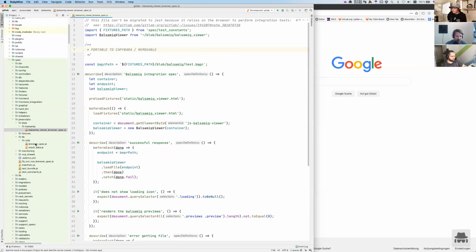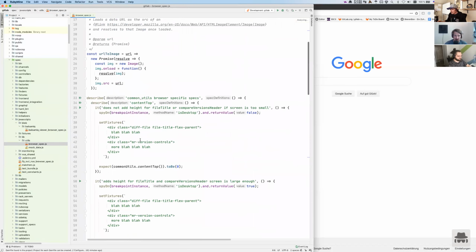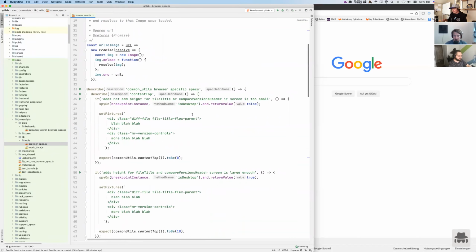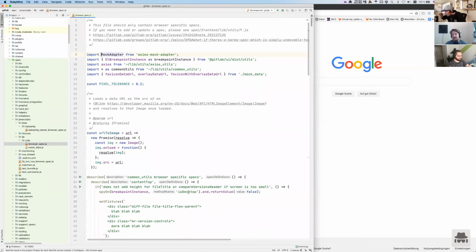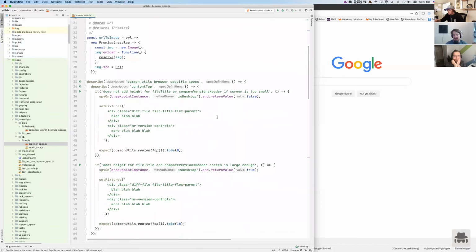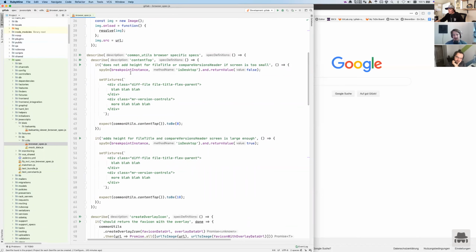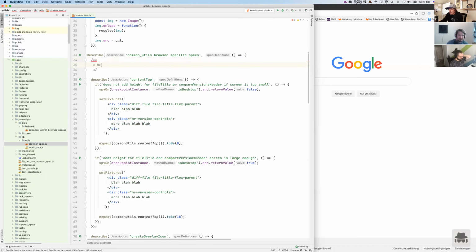Second one. So fixtures is empty. Okay. So this one is interesting because we have a content-top scrolling thing, which, to be honest, is hard because it's like a common util. So it's nothing that is directly there. One could argue, hey, let's test the behavior instead and actually find where this is used and click some button and scroll to the top and call it a day or something, right? So this one is a bit, I'm just adding a meh here.